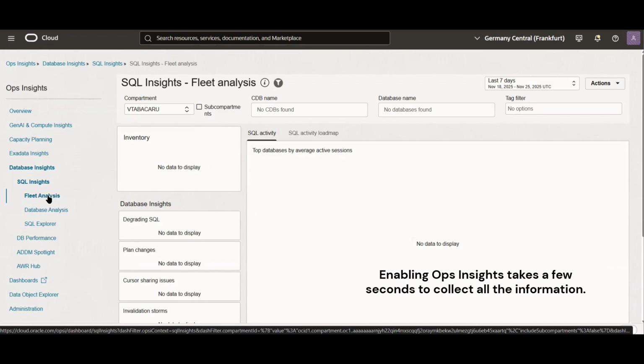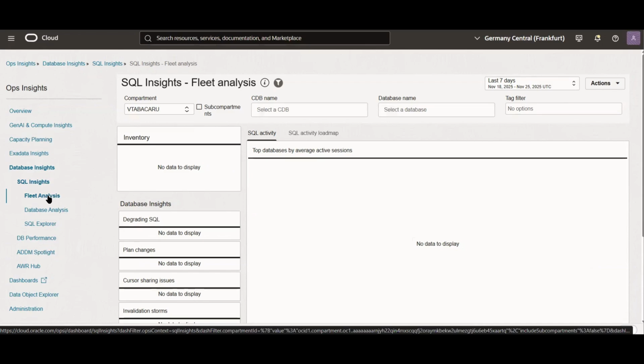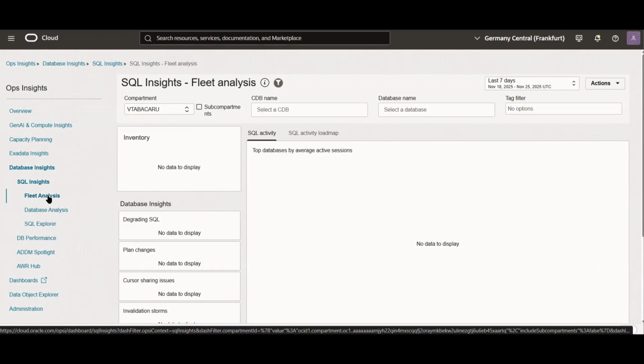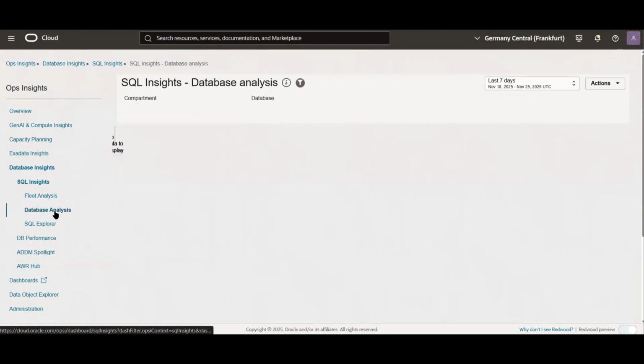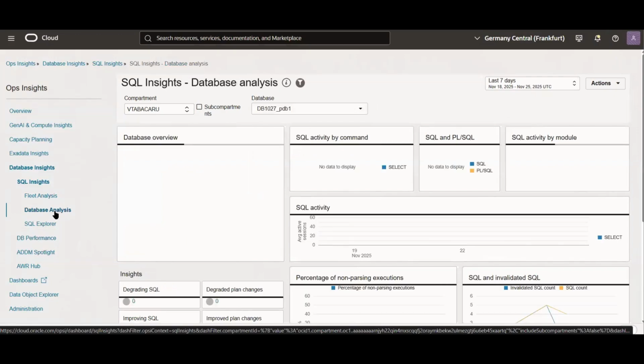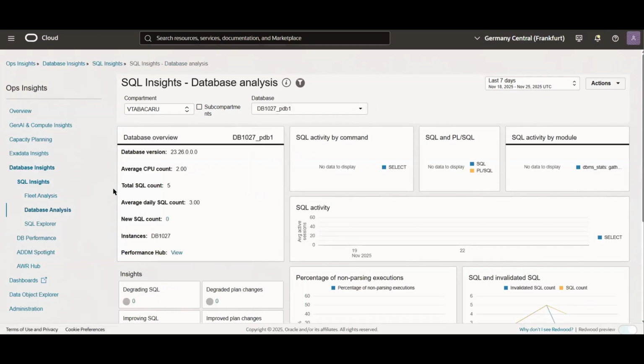I don't have this fleet insights configured here. I'm not sure if this is not updated or, yeah, my AWR report has been downloaded. It was generating. But this is just the PDB I currently enabled.